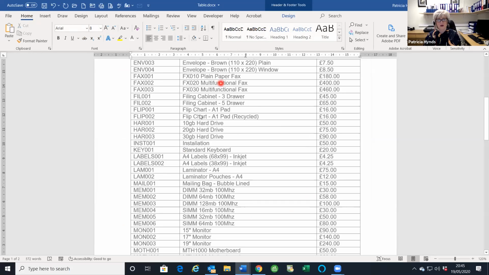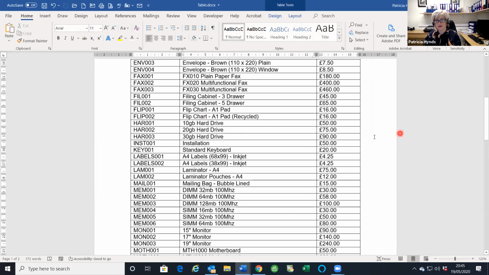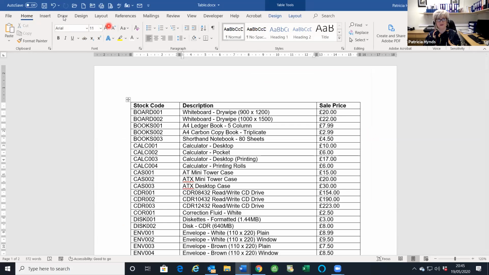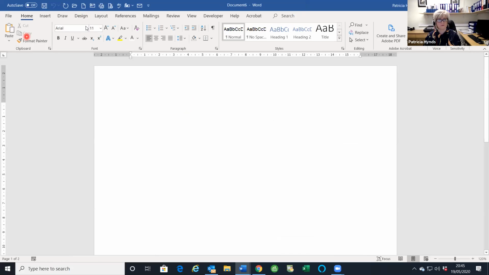Now, another thing people have difficulty with sometimes within a document, I'm going to open a new blank document here. And again, this is really for the last few versions of Microsoft Word. So you're maybe putting in the company logo.